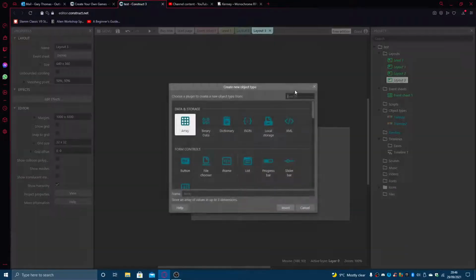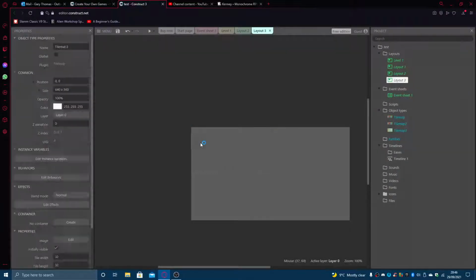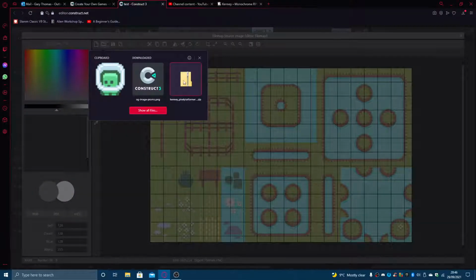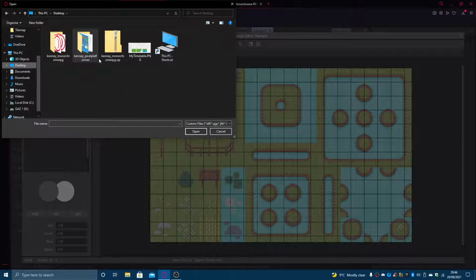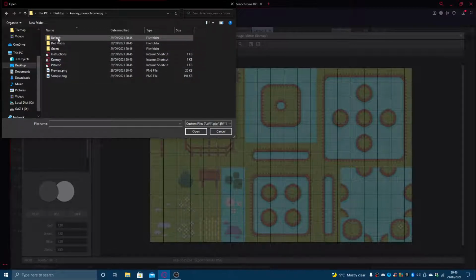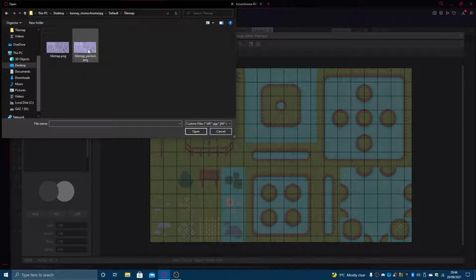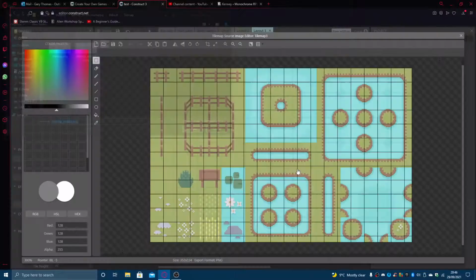And again, because we're using something different, we'll create a different tile map. Get that loaded in. And what we've got here, tile map, and we'll use the packed one again. Why not?